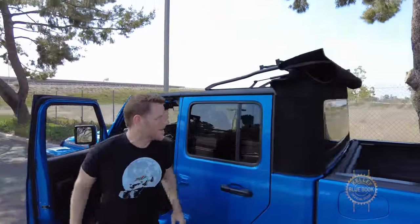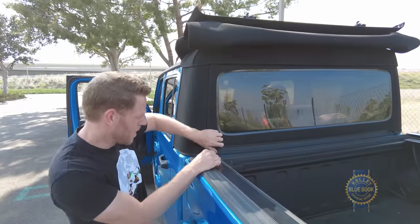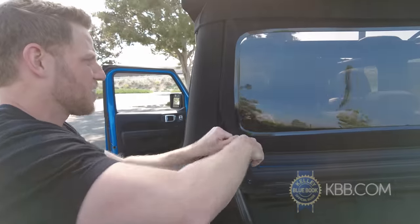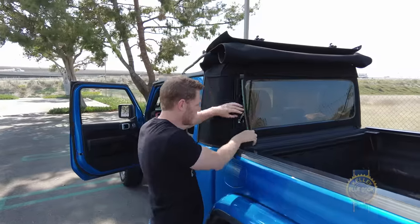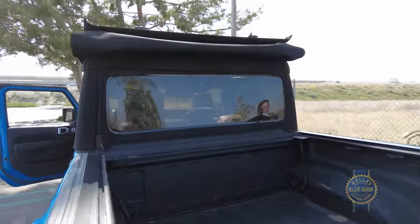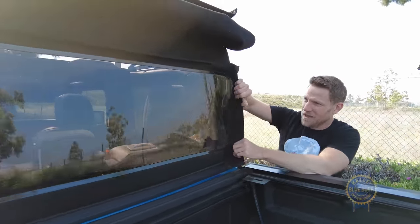I've also, you know what I've never done? I've been driving this thing for a while. I've never taken out the back window. Should we try? Should we take out the back window? Yeah, let's go for it. The way Jeep suggests is you pull these little parts out first. You just have these little plastic nodules that just sort of slide into these channels. So far, this seems pretty easy. I like the fact that it's easy for quick removal, although as I'm doing this, I'm realizing how easy it is to break into this thing.